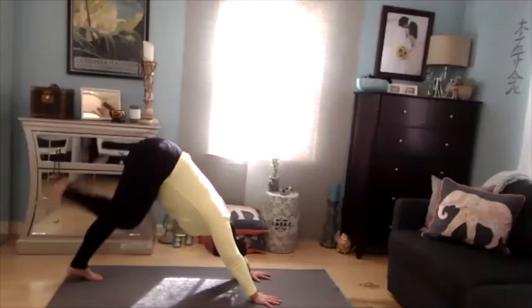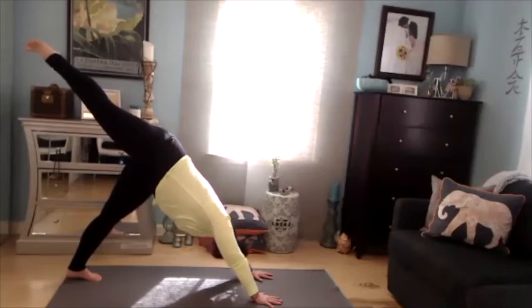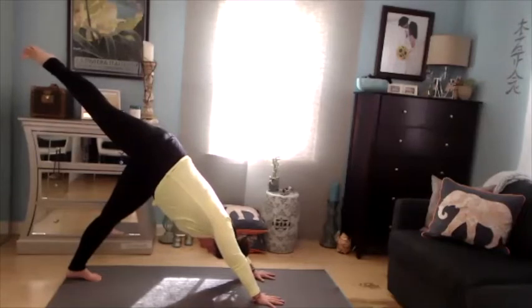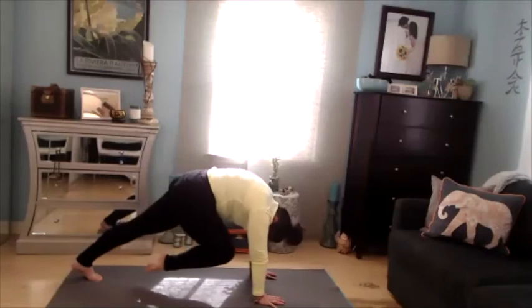Stepping into the left foot, we're gonna raise the right toes up towards the sky. Maybe a little pointed toe, or you can do a flexed pointed toe. So it kind of looks like your toes are spread and the ball of your foot is pushing out towards the wall behind you. And we're gonna exhale and bring knees to nose.